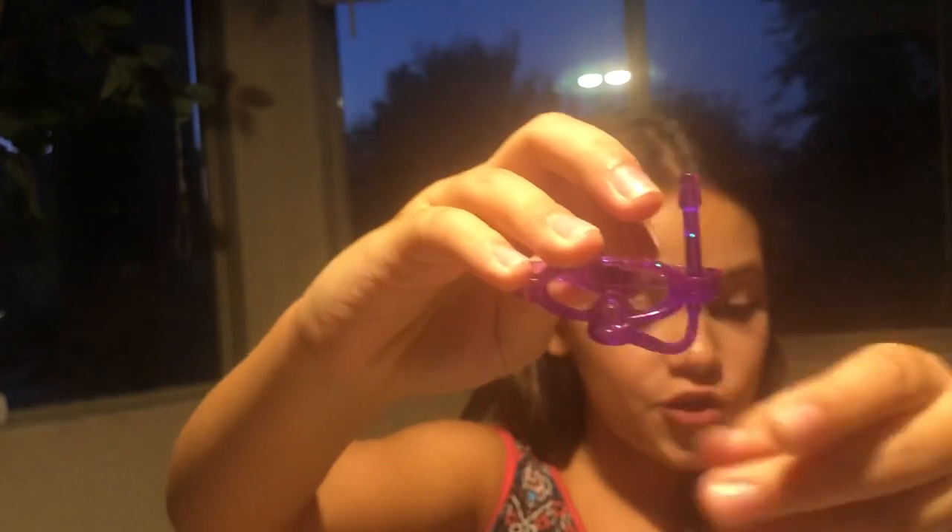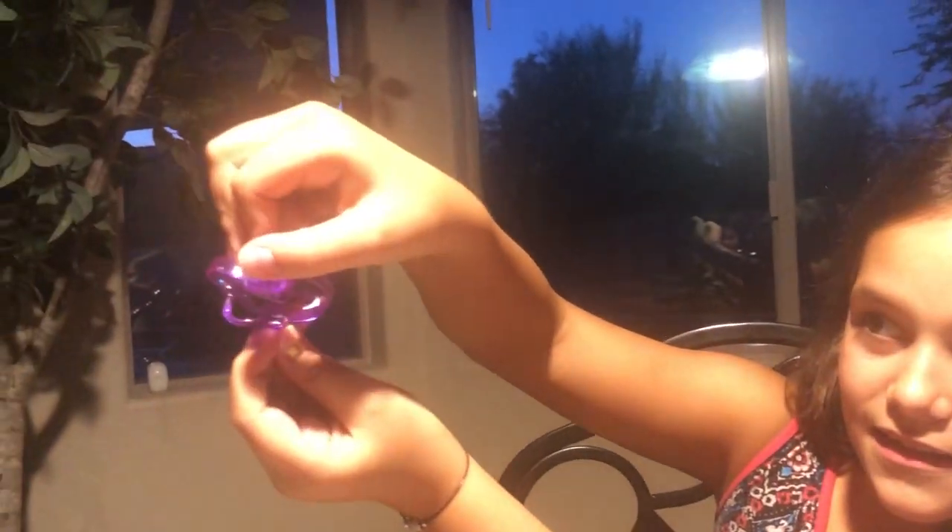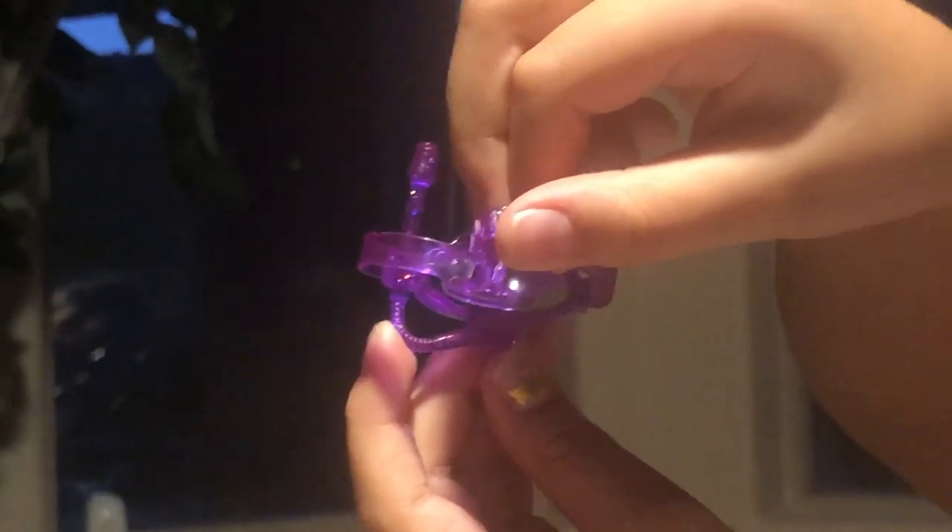Oh my gosh, I've been wanting this forever — goggles for your doll! This is for snorkeling or scuba diving because she has the breathing tube and all that. She has the little goggles and inside it has a little mouthpiece. Don't worry, this can fit any doll because you can adjust it to make it very tight or very loose. There's a little tube that you can breathe through.